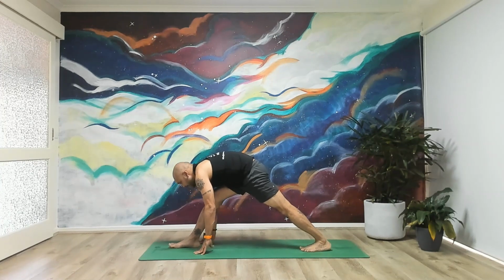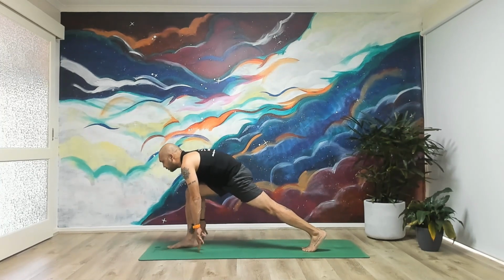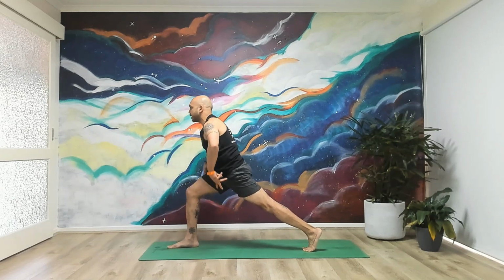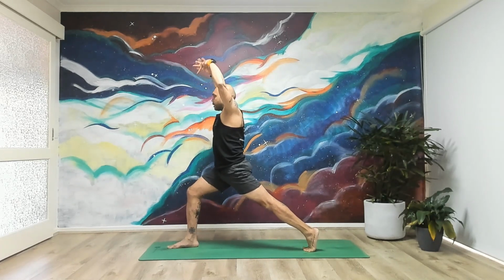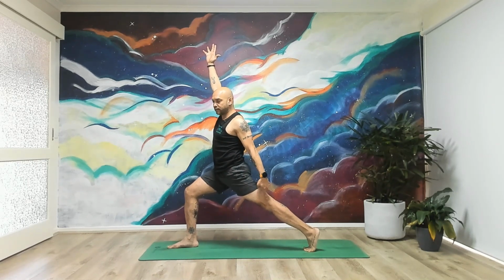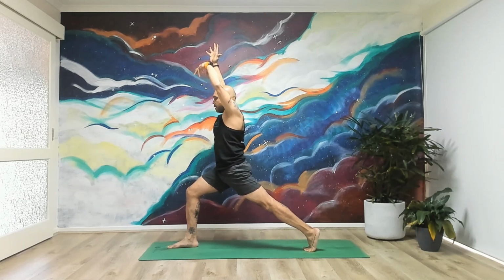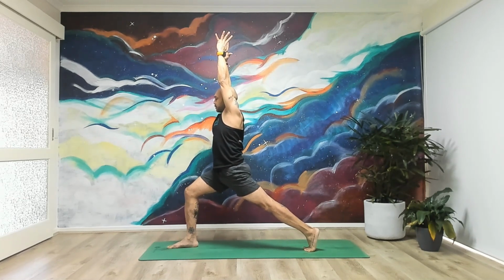Now bend the right knee until it's above the right ankle. And then we will rise up into high lunge. Look straight ahead. Now when we rise up in high lunge, you want to bring attention to our back knee. Straighten it as much as you can. And then draw the core in here. Draw the lower belly in. And the hands go towards the sky. One more breath here.